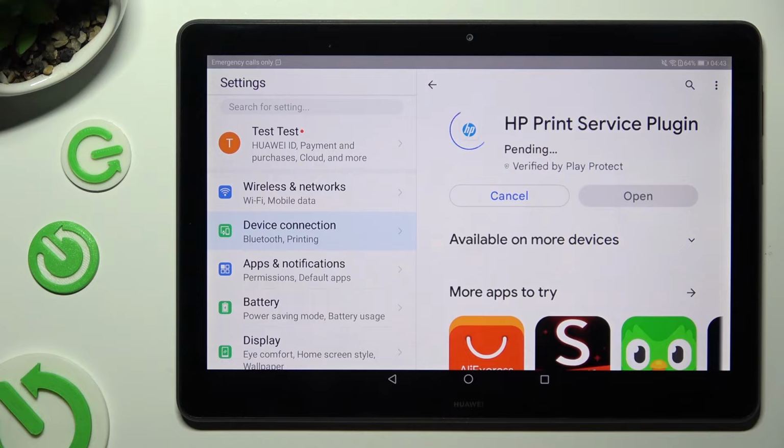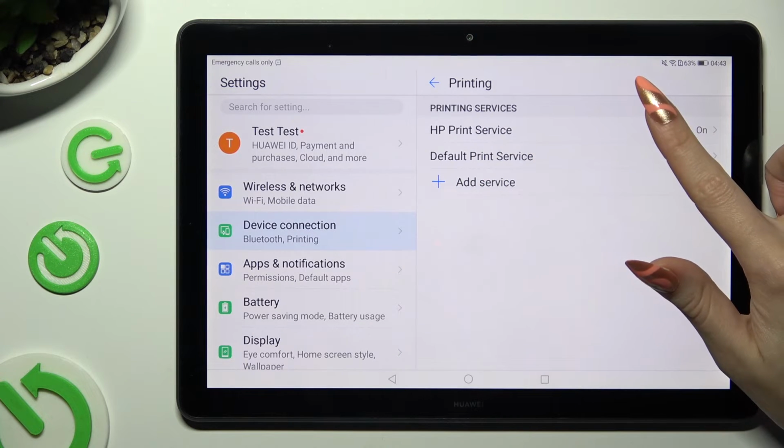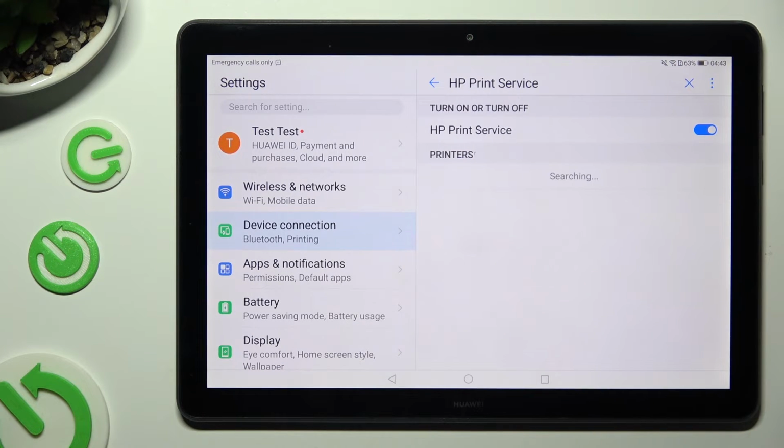When your app is ready, go back to the same printing settings. So when I click on it, as you can see, my printer was successfully connected.